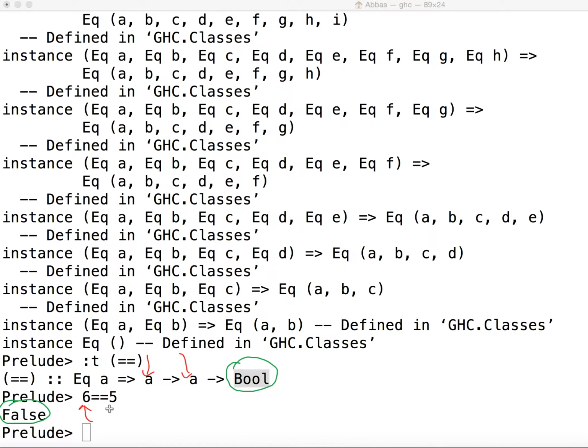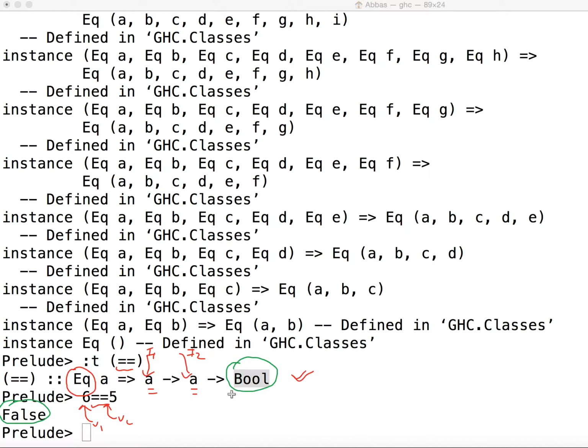These are my two inputs to my equality. This is the type of my input 1, the type of my input 2, and that's the actual value. As long as the type, in this case an integer, happens to be an instance of my EQ type class, then this method is applicable to work on that type.